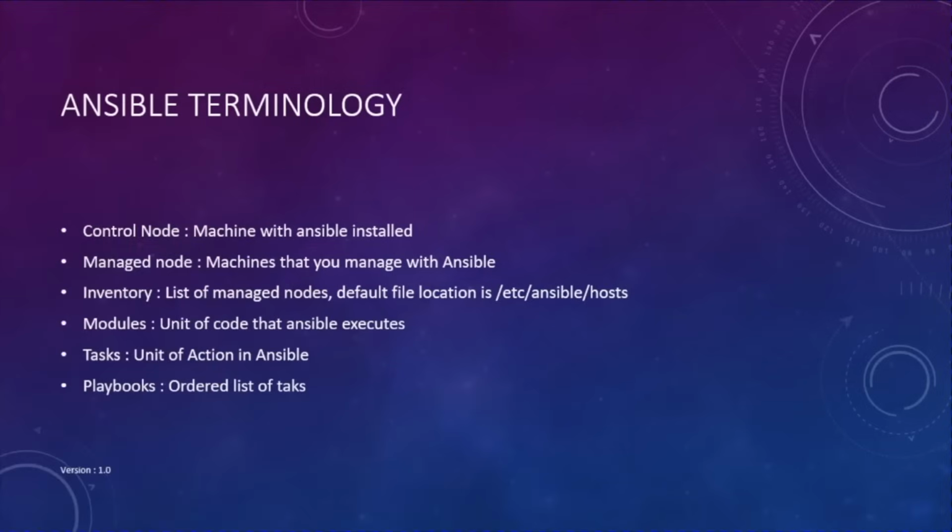Hey guys, let's talk about the terminology used in Ansible in this lecture. A control node is any machine with Ansible installed on it. You can run commands and playbooks from any control node. You can also have multiple control nodes in an environment. However, you cannot use a Windows machine as a control node.